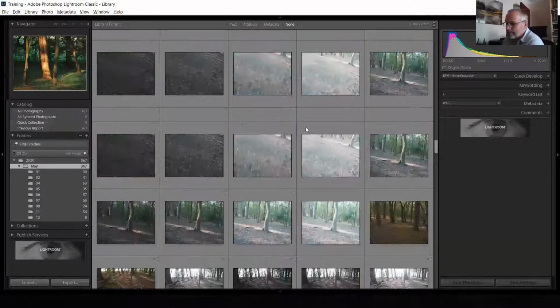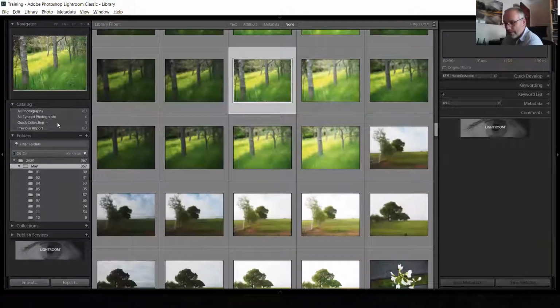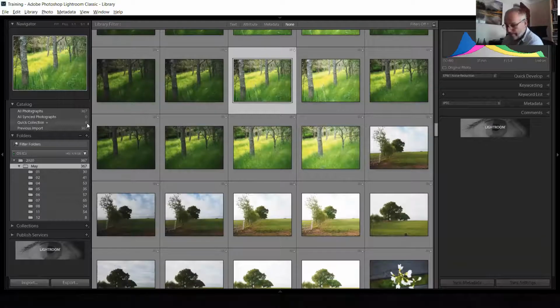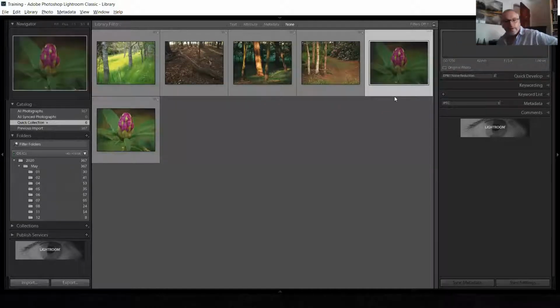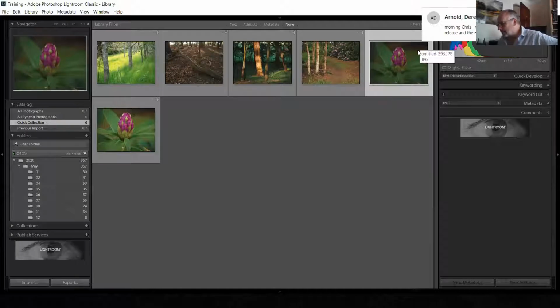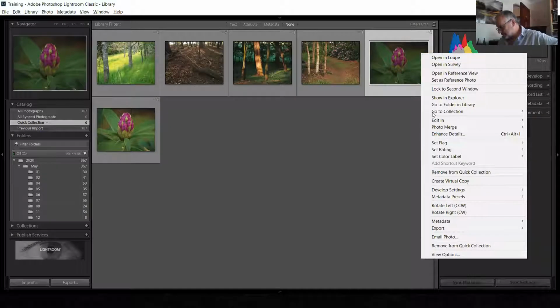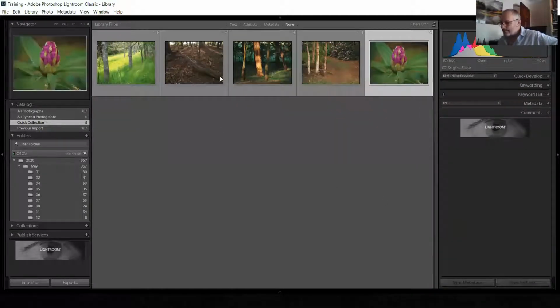And say we're allowing, I don't know, 6 entries. And these are the 6 I decide. And you see there's 6 there by that number. So that's that collection. If I look inside that collection, I've got the 6 I've put there. But hang on a sec. This isn't a tree last time I looked. So I can remove it from the quick collection.